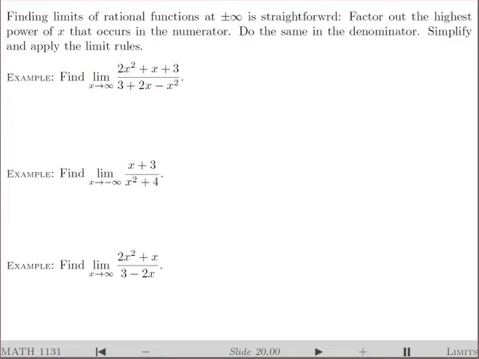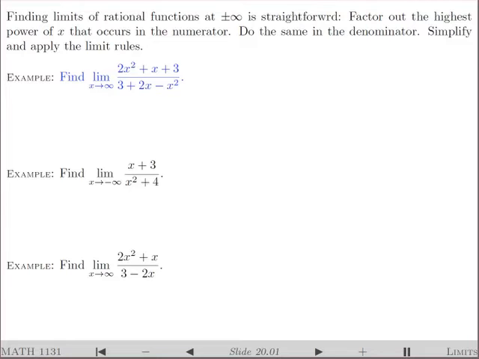But that factor is the power of x, the highest power of x that occurs, and we cannot usually factor it in the usual sense. But we can pull it out by dividing by that as well to compensate. So it will be easier to understand if I actually do an example. Let's first do an example where we have the same highest power in the numerator and denominator.